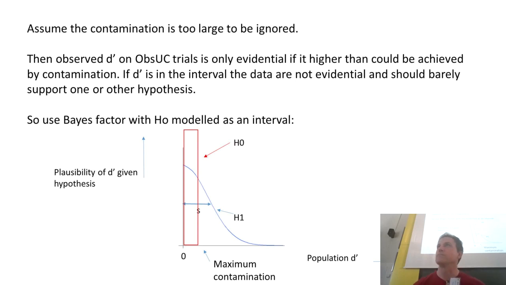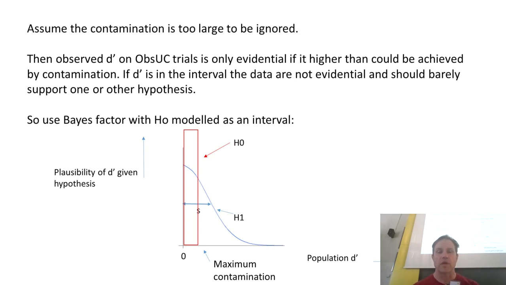Well, we can deal with that, okay? You can then set up a null model. You can say, on the model that there is no implicit knowledge, we don't have a point null hypothesis anymore. The people say perform at 50% chance, or D prime of 0. We can have an interval null hypothesis that says people perform anywhere from 0 up to that maximum value we've identified. So this is this rectangle here. That's the model of H0 now. It's saying, even if there is no unconscious knowledge, people's performance could be anything up to, say, 0 and a D prime of 0.3, if that's the value we've estimated as the maximum.